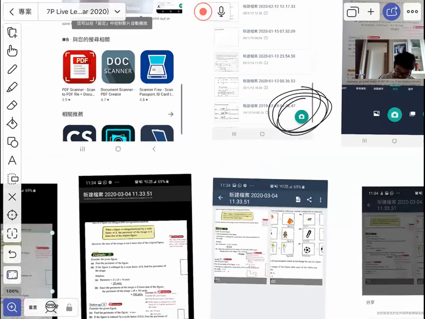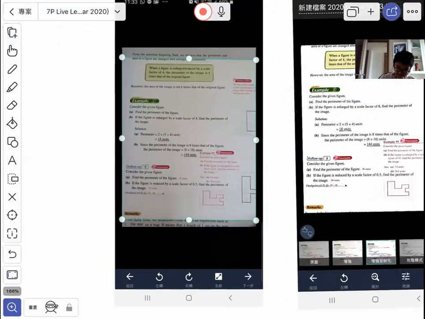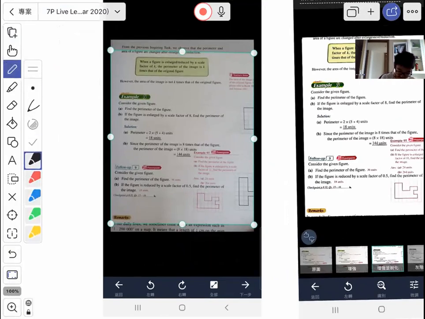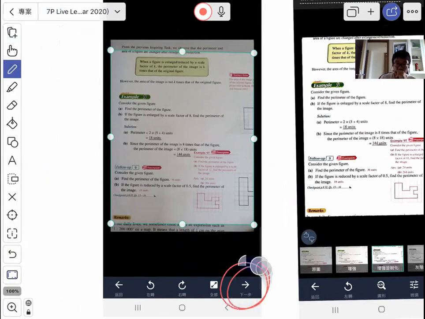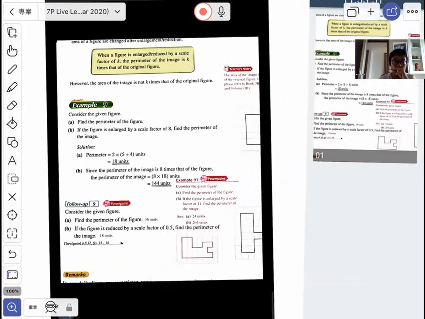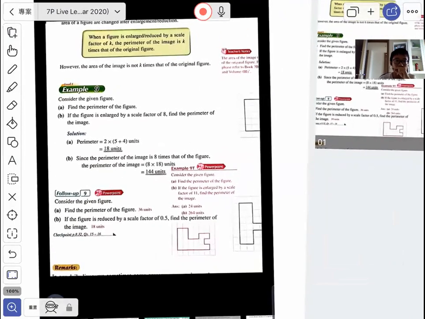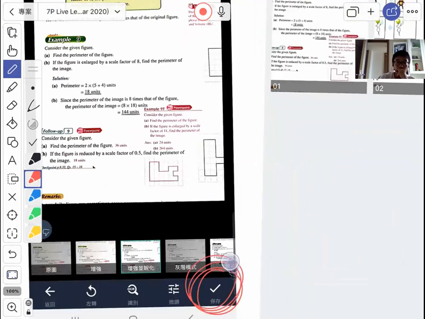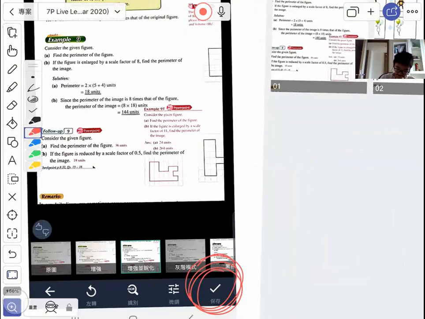After that, it is a very powerful app, so that you can just crop it, and then it will make you a very nice document like this. Okay, after you crop it, you can just press the next step if you use English. All right, so after you crop it, you will see a very nicely scanned document. You actually do not need any more scanner because using your phone, you can do it very nicely. Right, and then you can just press save, okay, and you go to the next step.